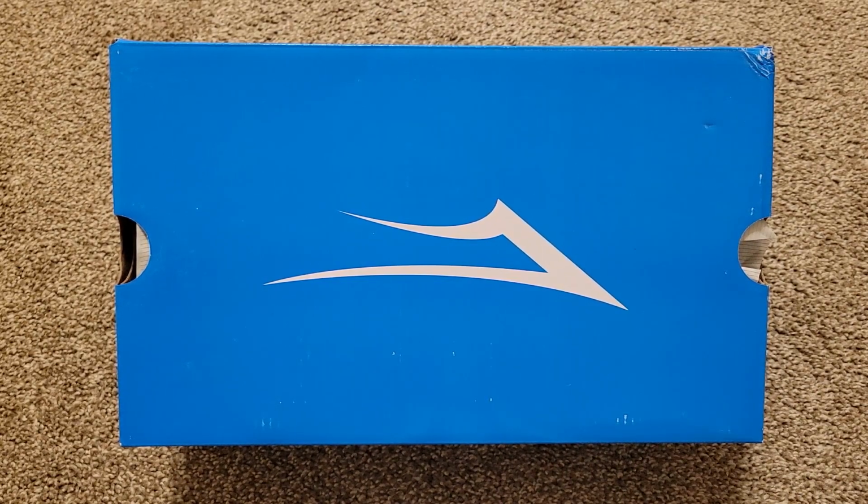And in this video, I am going to be unboxing the Lakai Manchester Suede skate shoe. This pair in particular is size 11 and is the gray-red colorway. Once I have used them for a bit of time, I will likely make a review video where I share my experience with them. Alright, let's get right into this.